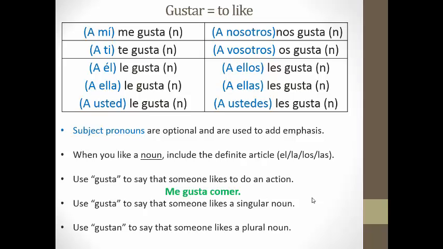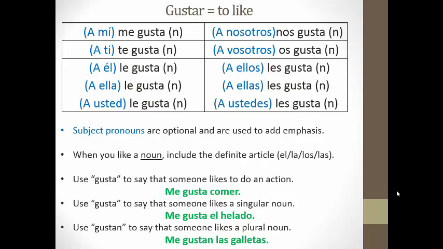Okay, I have a few more examples down here in green that are going to appear to make sure you get the difference between gusta and gustan. That tricked a lot of people up last year. So, first example, what is me gusta comer? Hopefully you would quickly say, I like to eat. Number 2, what would me gusta el helado? Notice, I like ice cream. And just like we said in bullet point number 2, in English, we don't say I like the ice cream. We typically just say I like ice cream, but we have to have the definite article. And lastly, me gustan las galletas. I like cookies. Cookies was plural, thus gustan needed to be plural.